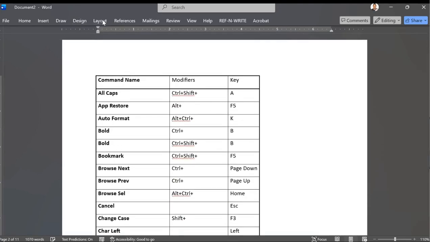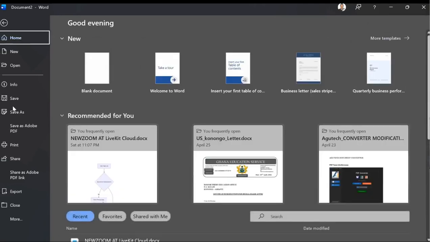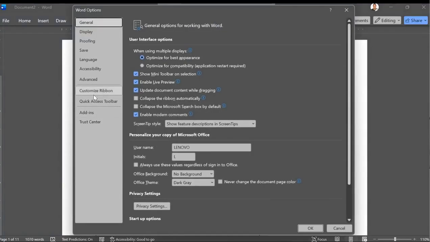Bonus: you can bring the Developer tab. You see the Developer tab, so that you can take all the macro commands from that side. So to add the Developer tab to your menu here, you click on File, More, you see Options, select Options, then you see Customize Ribbon.